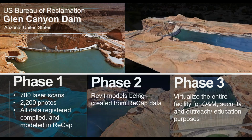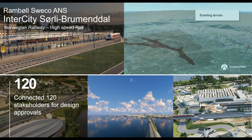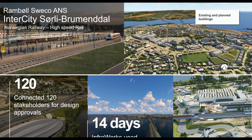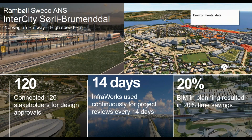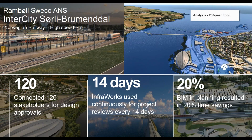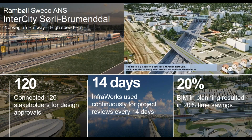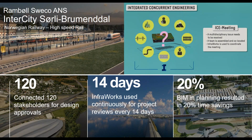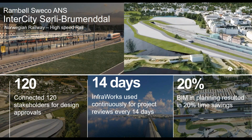Other tools like this one are great for a high-speed rail. So in this case, what we talked about was, again, they're connecting 120 different people together for approvals. So for 2 weeks solid, they were doing reviews of people. And that saved 20% in design. However, one of the big things I want to call attention to is in the video in the upper corner. You're looking at all the data, and that one right there is the 200-year floodplain. With tools like this that can be cloud connected, they can very quickly create the model, and then they can pull data from different sources to show you. That allows me to ensure that when I'm designing, I understand where my floodplains are, where my issues might be, and I can make sure with hurricanes that are happening right now that I'm not going to be within those plains, or that I know I have to design for them. I have to make plans around them.